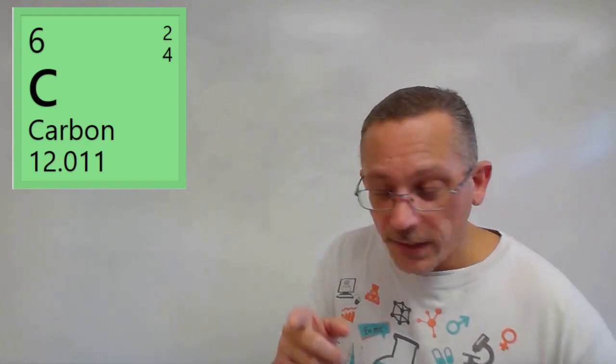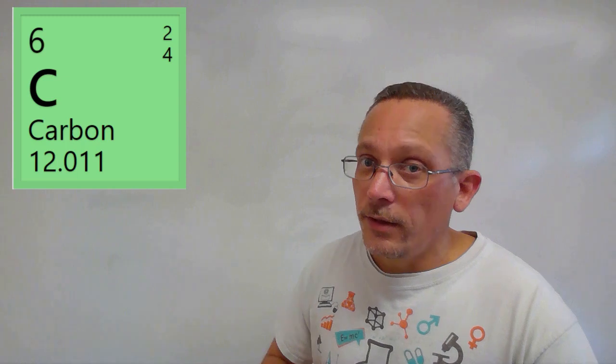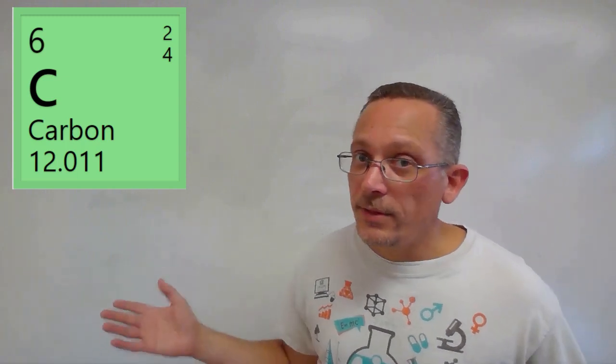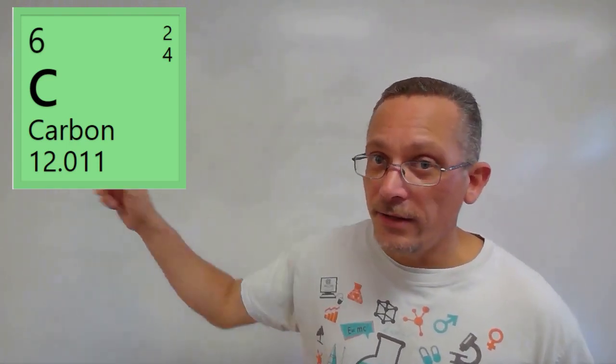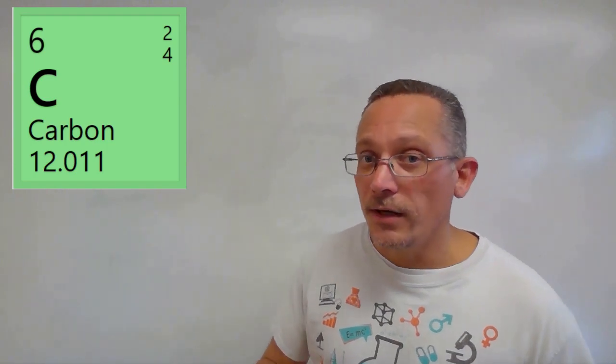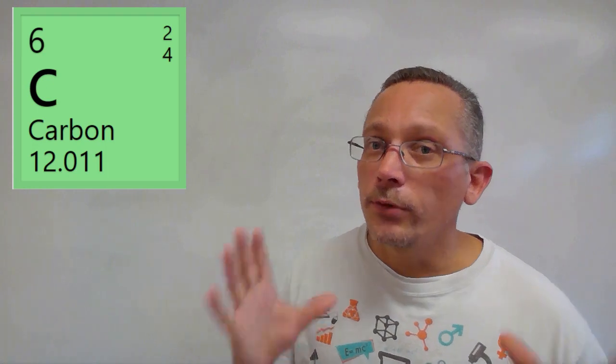Now later in the class, we're going to talk about when atoms don't have the right number of electrons. It happens, and it's going to be very important for us understanding chemistry, but that's going to be a later unit. For now, let's just say atoms have that number of electrons that you see on the periodic table. That number also tells you how many protons are in the atom, right?